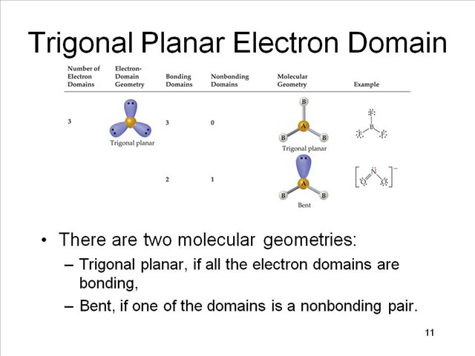Trigonal planar is when you have 3 electron clouds around a central atom, no more, no less. So we have 2 examples here. One where you have the full 3 electron clouds around a central atom. BF3, BH3 is the best example. There's no lone pair because of formal charge reasons, as we discussed in the previous chapter. And they're just as far away from each other as possible. And that would be 120 degree angles on one plane.